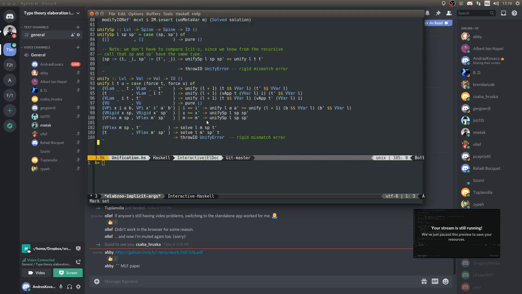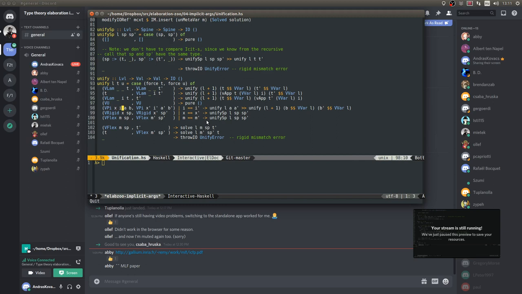Could you say what is the reason to distinguish between implicit and explicit pi types in the core? Is it simply to give the user back what they expect? Okay, so the reason to distinguish in the core is that in the core, I want to evaluate core pi into value pi, right? So if I start with a core pi, I do an evaluation, and then I get a v pi, and then we will shortly get to that part. But elaboration makes choices based on whether this is implicit or explicit.